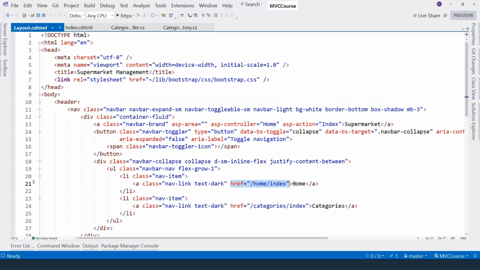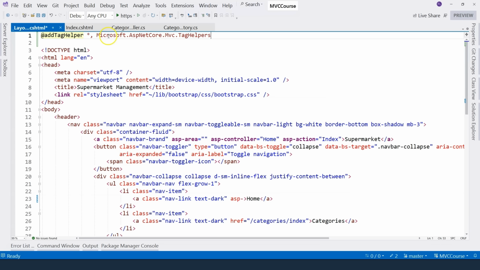And do you remember how to do this? So ASP dash, and the moment I start typing, I realized that I did not add tag helpers, right? So I have to do that on this page as well. It looks like we have to add the tag helpers on every single page where we want to use it, but that's not necessarily true. In the next video, we can resolve that issue briefly. But here, once we add this, we can use all of the tag helpers.